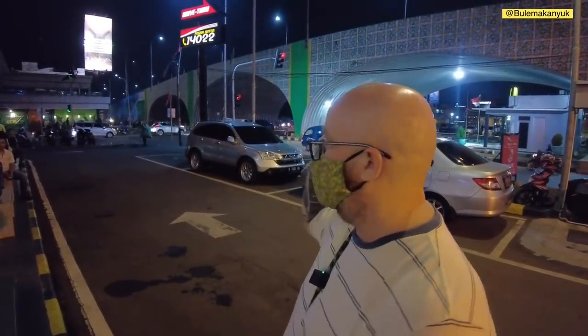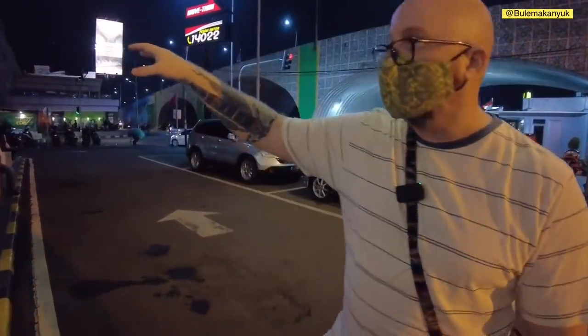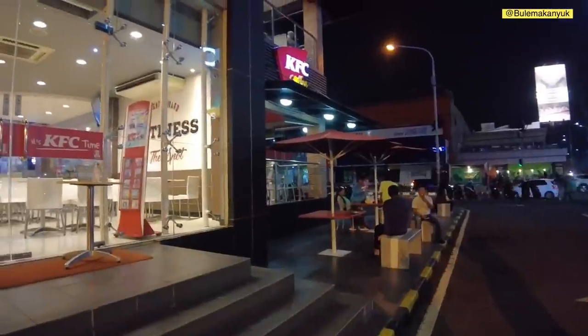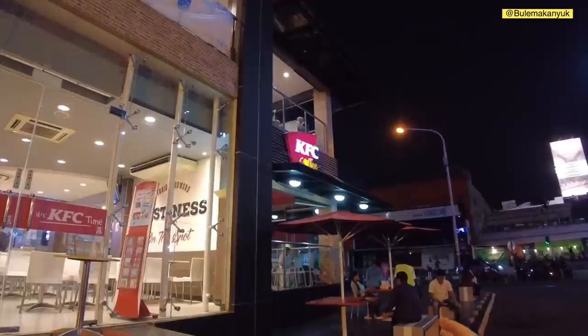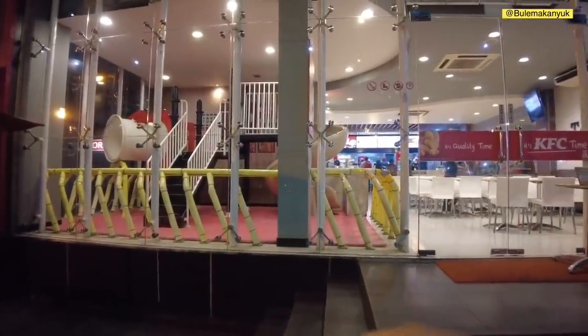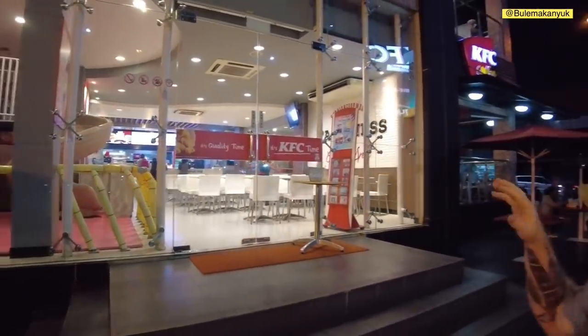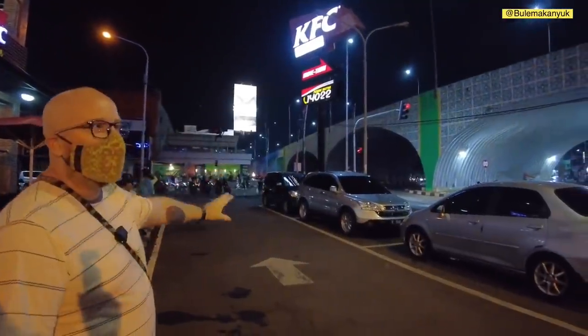Okay, today coming to KFC to see what the difference is between KFC in the US and KFC here in Indonesia. Now, as you already can tell, it's a lot nicer. This one has a coffee shop in it right here. I mean, look how nice it is here. You won't see these in the US. Check it out. I mean, everything is just insanely crazy. And look how clean it is compared to an actual KFC. You won't see this here, and you won't see this in the US.